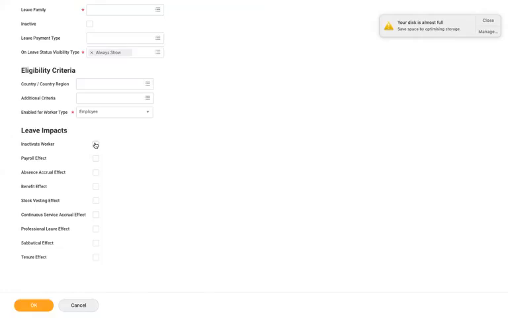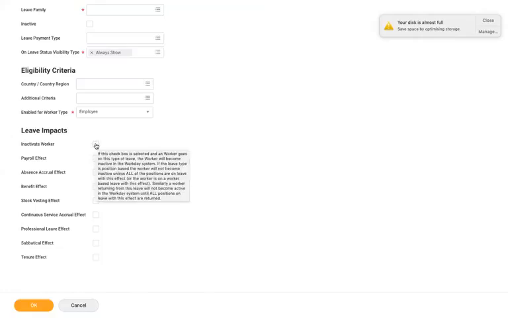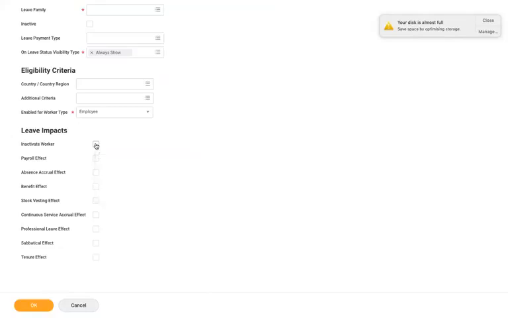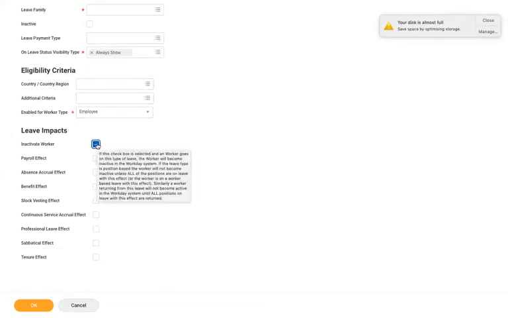If you hover the cursor, help text is available. If you select inactivate worker, the employee becomes inactive in Workday while on leave. So when you create the plan, if you select this, the employee accessing this leave will be inactivated, which means the employee is not in service until they come back from the leave. If your client has such requirements, select the checkbox. Inactivation of the leave plan is different. Please remember, here it is plan inactivation, but here the employee who availed the leave will be inactive, and the status shows inactive.